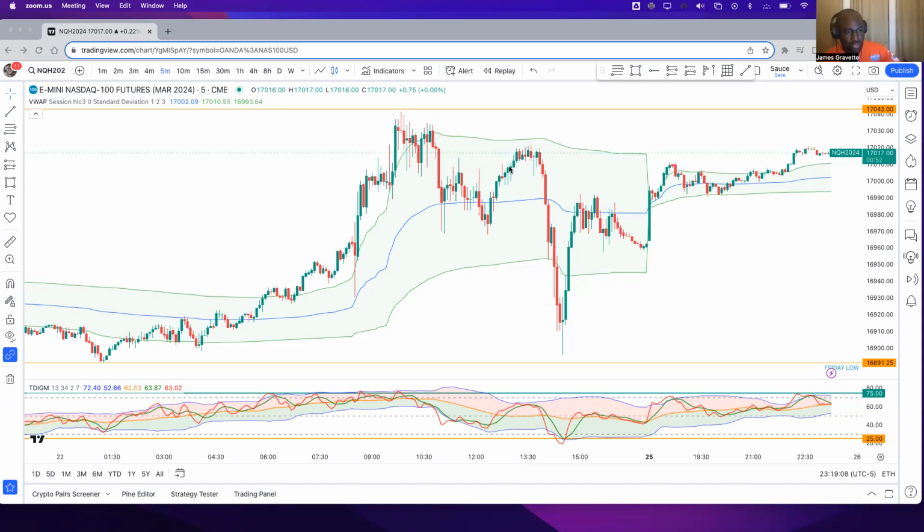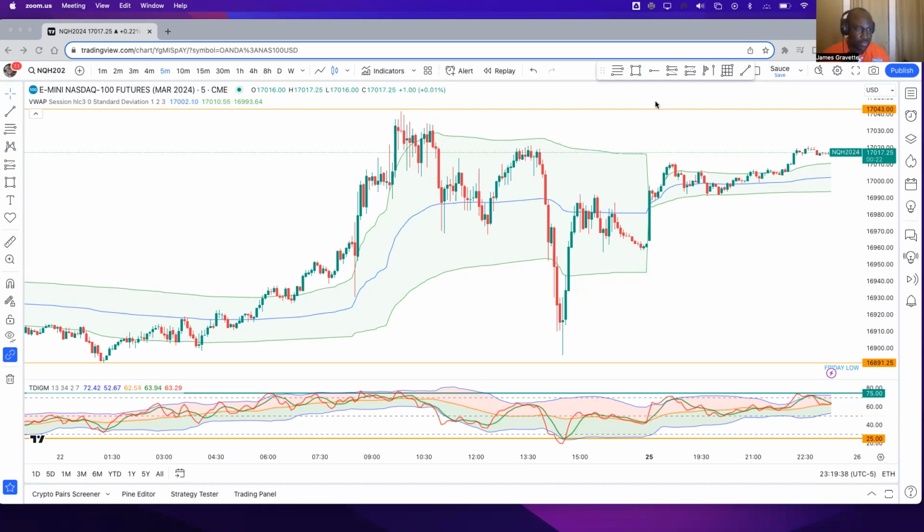I don't know what I call it yet, but it has something to do with the TDI. See this indicator here, and the VWAP. The TDI that I like is because it has the RSI and the Bollinger Band put together. What I'm looking for is, of course, an oversold support scenario. And when that happens, I want to buy it back to the VWAP.